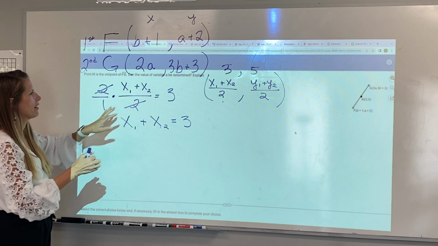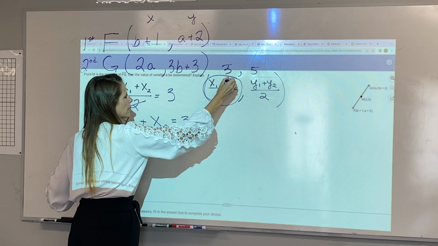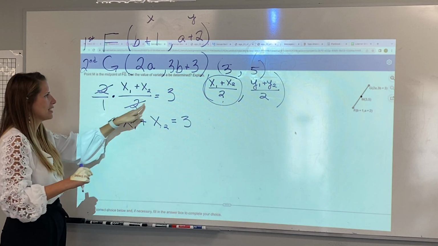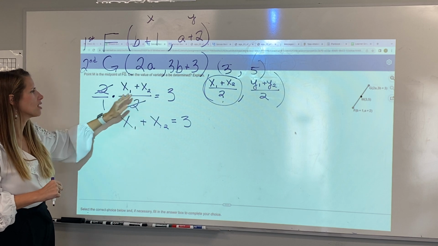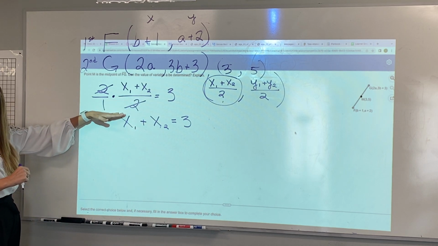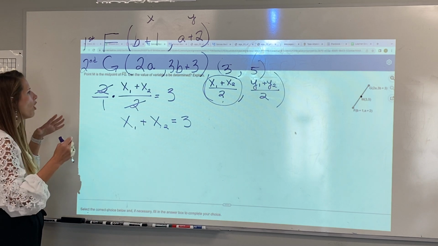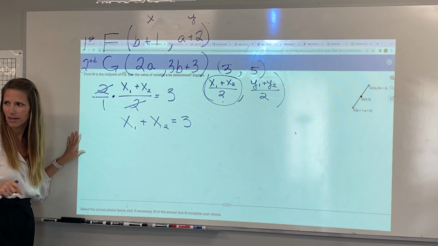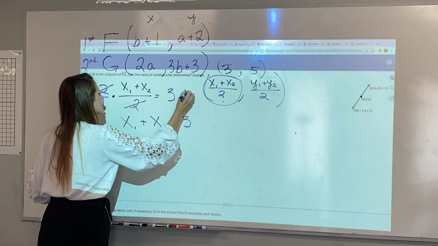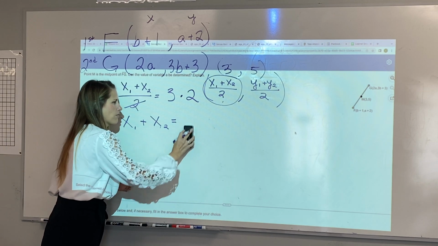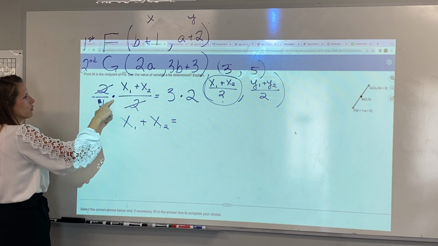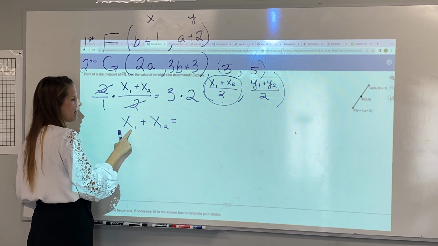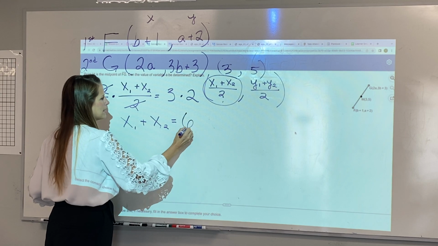Now, remember, this is my x coordinate of my midpoint, which we know is 3 comma 5, right? So if this is my x coordinate, I set it equal to 3. Then I started simplifying by canceling out the division by 2, so I multiply it times 2. Oh my gosh! Why didn't you guys catch my mistake? I multiplied it times 2 only on one side. See, I told you if we make little mistakes, it's not gonna work. You guys have gotta catch my mistakes, that's your job, right? So, if I multiply on this side by 2, I have to multiply the other side by 2. And I get the first value of x plus the second value of x is 6.